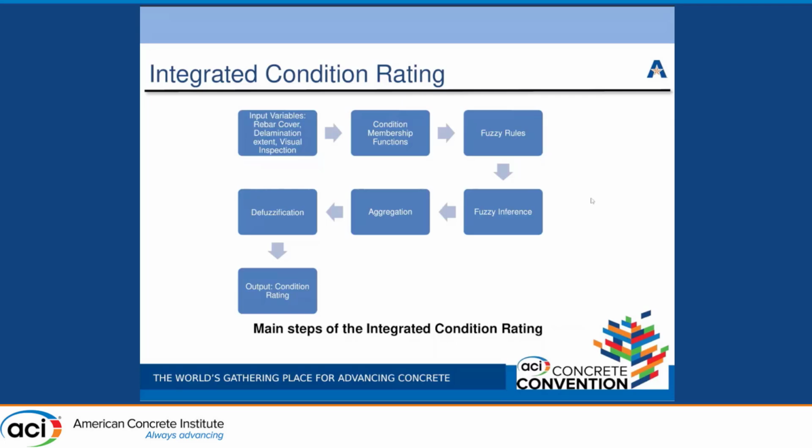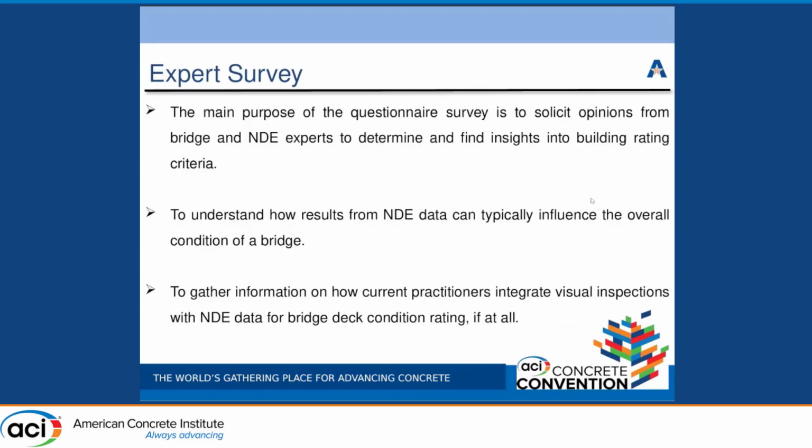We also did a survey. We gathered over 100 bridge inspection results to determine what are the most prominent defects in bridges. So for bridges that are rated poor or fair, we tried to see what are the most prominent defects in these bridges. Why are the bridge inspectors rating it poor? Why are they rating it fair? All these were put into consideration, and all this data was gathered, and that is what we used in this integrated condition rating system. Also, we did an expert survey.